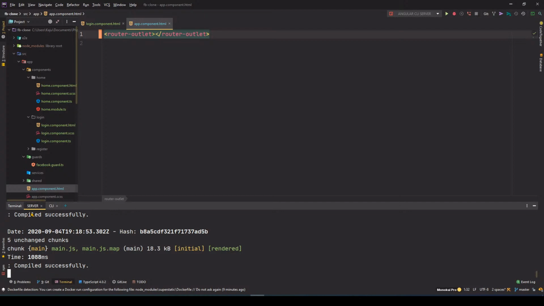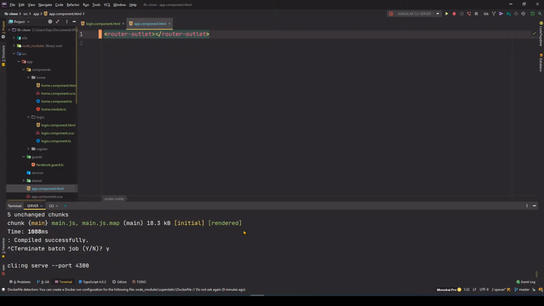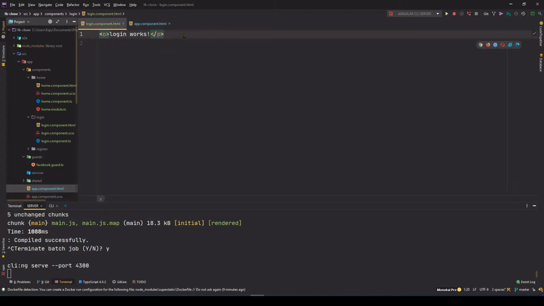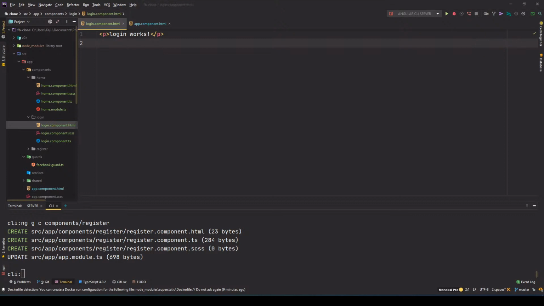Something is wrong here. Maybe let me recompile. It happens sometimes. So it should show you login works. And what else? In the meantime, let's quickly go ahead and work on the markup while it's compiling.